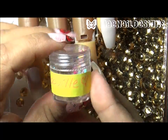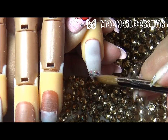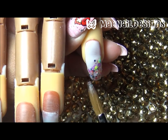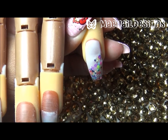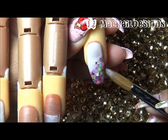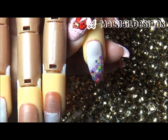The glitter mix I'll be using is Shopville, and I'm using this mix because it has a lot of neon colors and spangles in it, so it goes perfect with this set. I'm only going to apply it to the pinky nail and the index nail, towards the tip of the nail at an angle, and I'm just fading it towards the center.